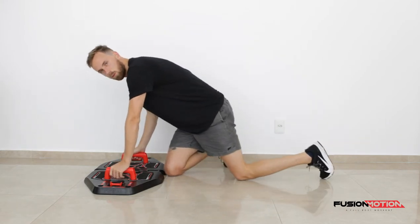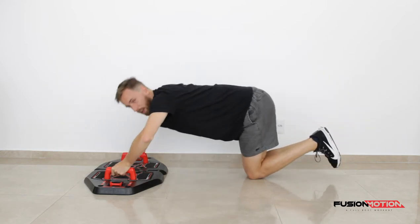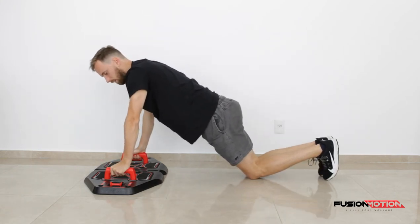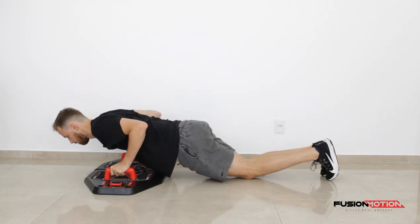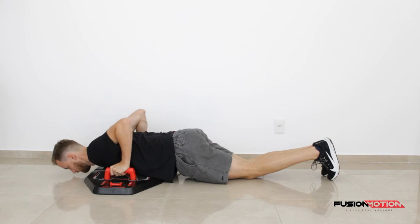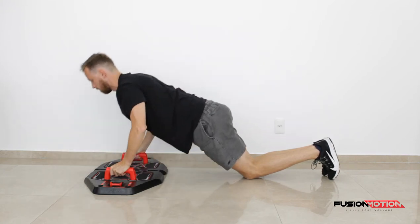What I see lots of people doing when they resort to the knee version is this — that's not very comfortable and it's not training the correct muscles. Just like the regular push-up, you want your hips down with a straight line between your knees and your shoulders, performing exactly the same movements — allowing your whole body to come down and your whole body to come up. Nice and slowly down, up fast.